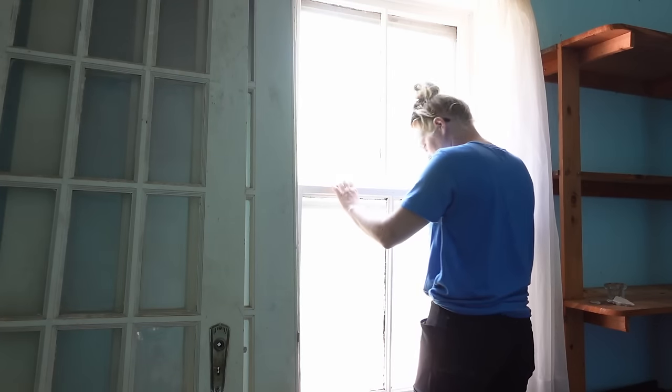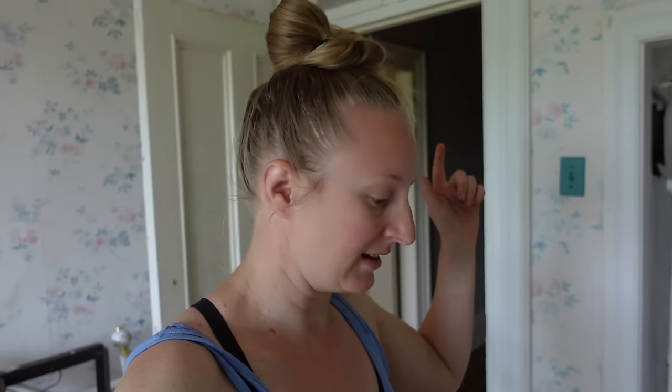Since we weren't 100% successful in opening up that window yesterday, well, that's not promising. We do have a plan B. We were able to get one of the attic windows open, so instead we're just going to be dropping things three stories instead of two. It's gonna be landing in our backyard, and then from there it's just a short haul to take it over into the dumpster. I think that's going to save us a lot of time and energy, so let's get up into the attic.